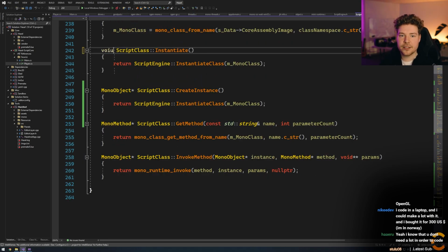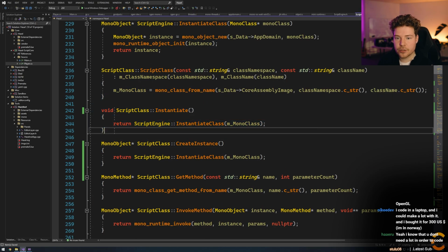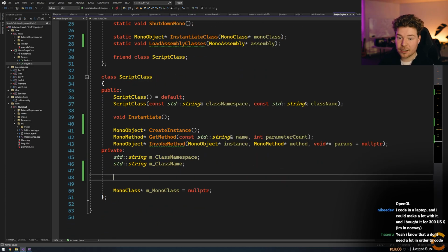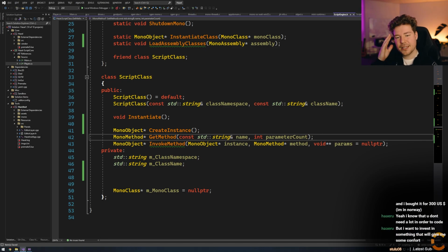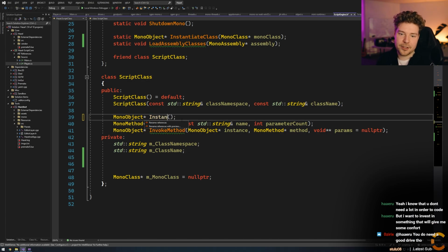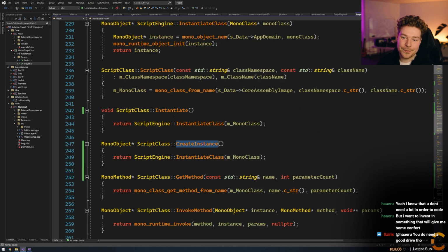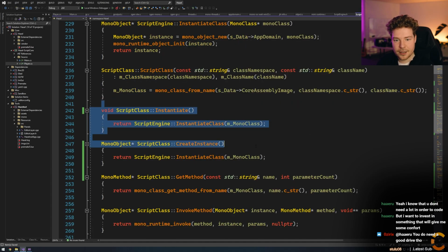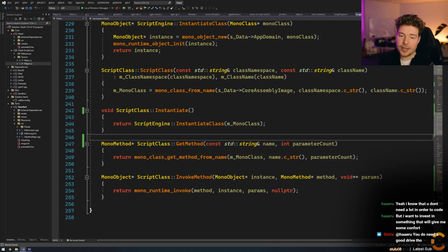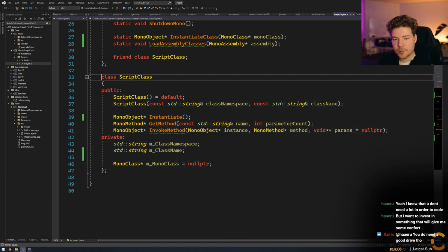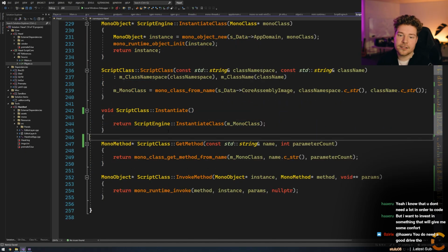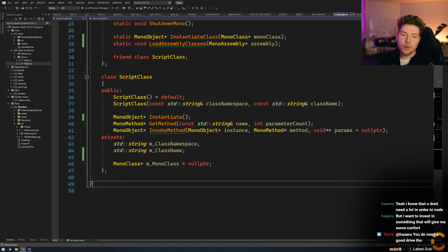But the reason I'm doing this is because of this script class. When we do instantiate, I want it to create an instance, and I want it to hold the stuff. So this script class ends up being like a script instance. Now I'm beginning to think that this is dumb. Okay, sorry, I take back everything. I take back the whole thing. This is going to be a dumb design, because what I actually wanted was for script class to be something that is like a class and doesn't have anything to do with instances. And then we can make a script instance.